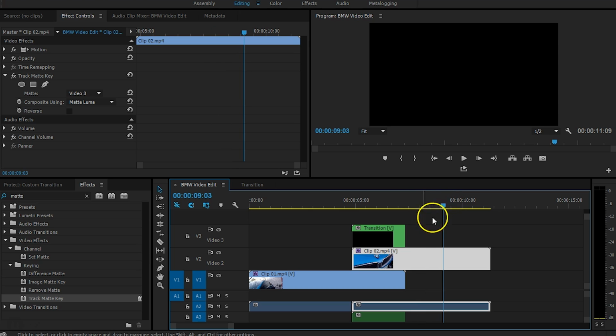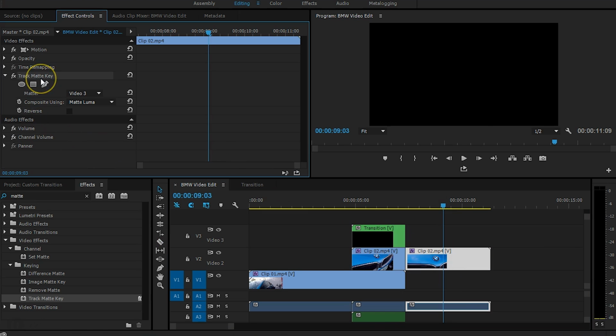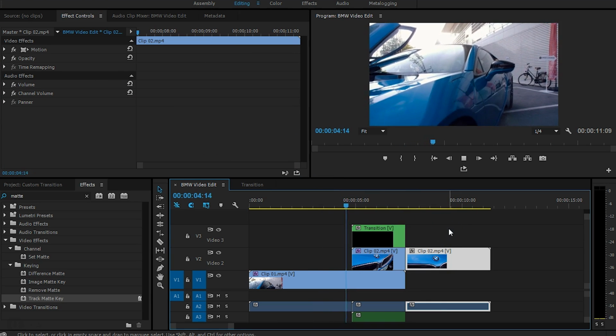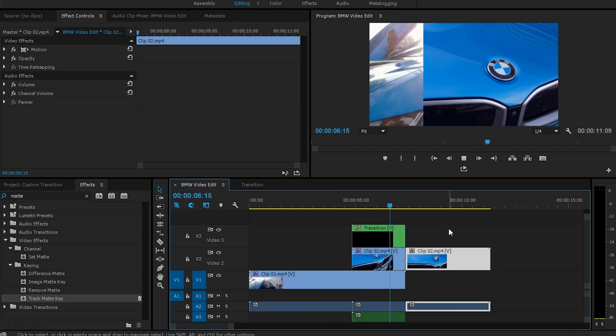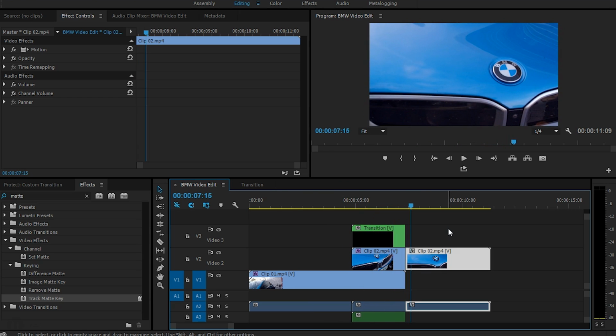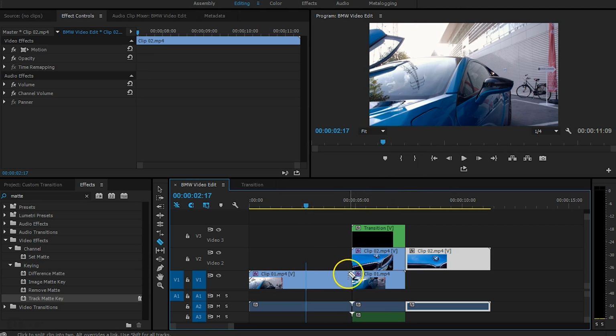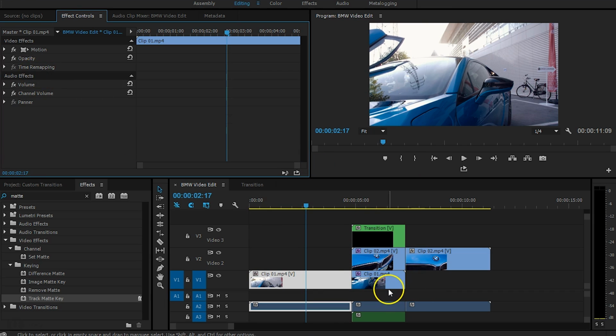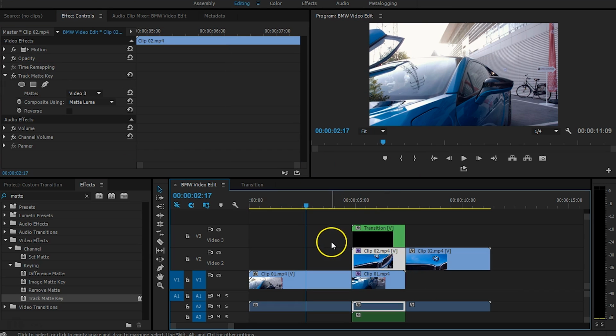So what we have to do is just cut off the clip right here after the transition, then select the second part and just remove that effect so that it's not looking anymore for something in video track number 3. So if we play this right now, everything looks pretty awesome. By the way, also, if you have any trouble in the beginning, if you see something black in here, also here, just cut it off and just remove the effect in the beginning, like so, so that only the effect is actually applied underneath that transition.